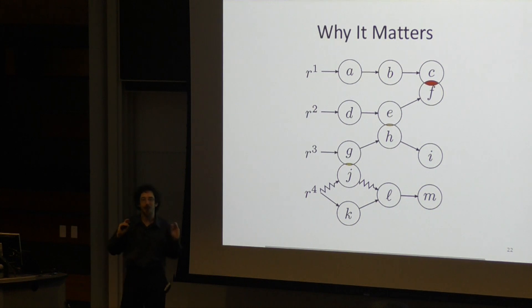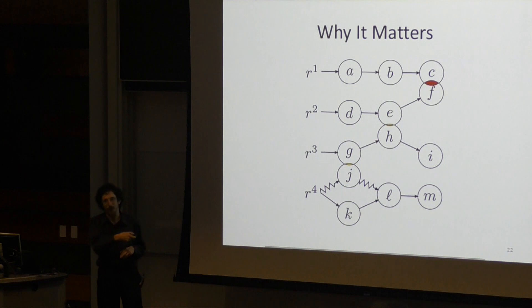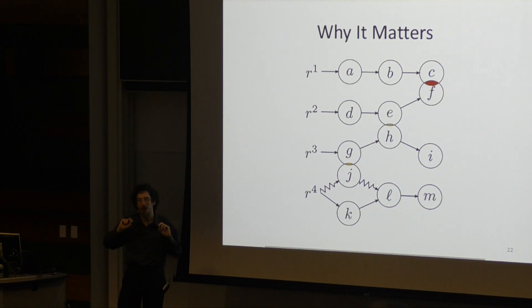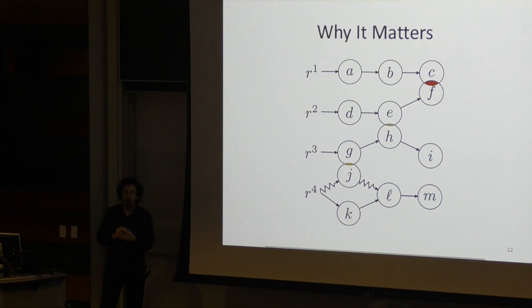The good news, at least for trying to make this into a paper, is that in practice this isn't all that big of a deal. We get good results ignoring it in part because the robots that get involved in collisions usually can actually change what they're doing. And we have some theory about cases where you might be able to recover at least some notion of completeness, but I don't have time to get into that at the moment.